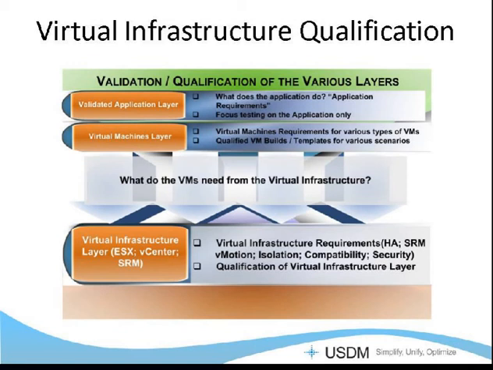And you've provided a slew of services that the applications can essentially tap into. They can tap into high availability. They can tap into vMotion or isolation, compatibility, security. They can also tap into things like disaster recovery. If they really want this application to have a quick RTO, or a quick recovery time objective, they can essentially tap into tools like VMware's SRM, etc., and have their virtual machines and their data replicated to another data center. So you qualify those underlying infrastructure services that the infrastructure layer provides, and in this case, this virtual infrastructure provides, and then essentially you're done, you're set.